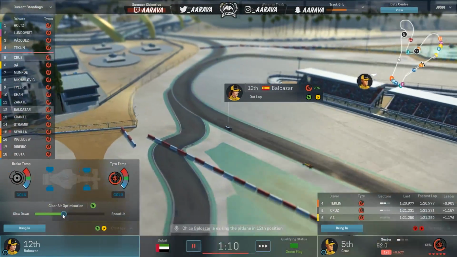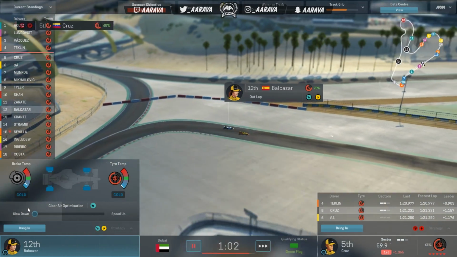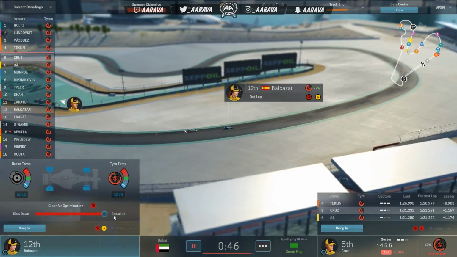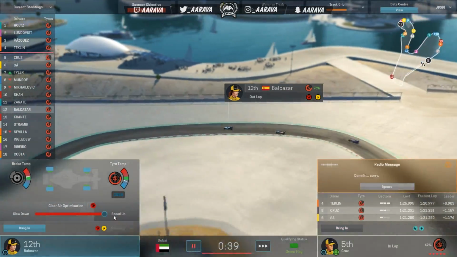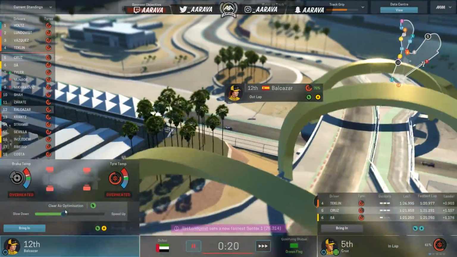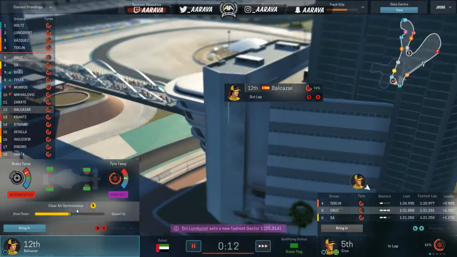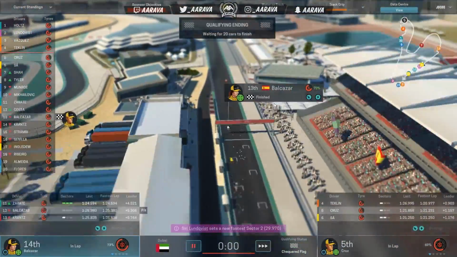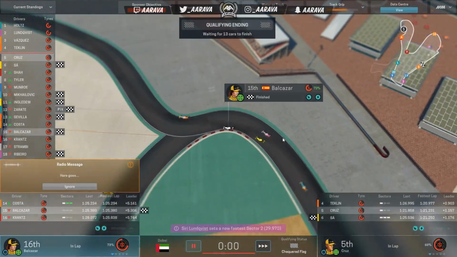Meanwhile, Balcazar yet again coming out in a bit of traffic, so we'll slow her down. Let this guy through, then really hold it nice and slow. Okay, now go. Speed it up. Okay, overheating a little bit. Oh, okay, perfect, overheated, but she'll have somewhat room going for a lap.